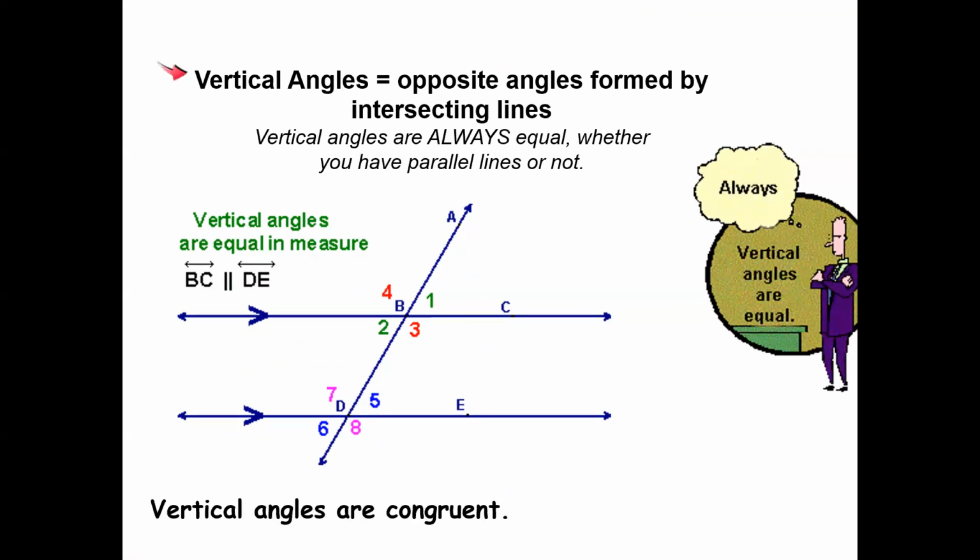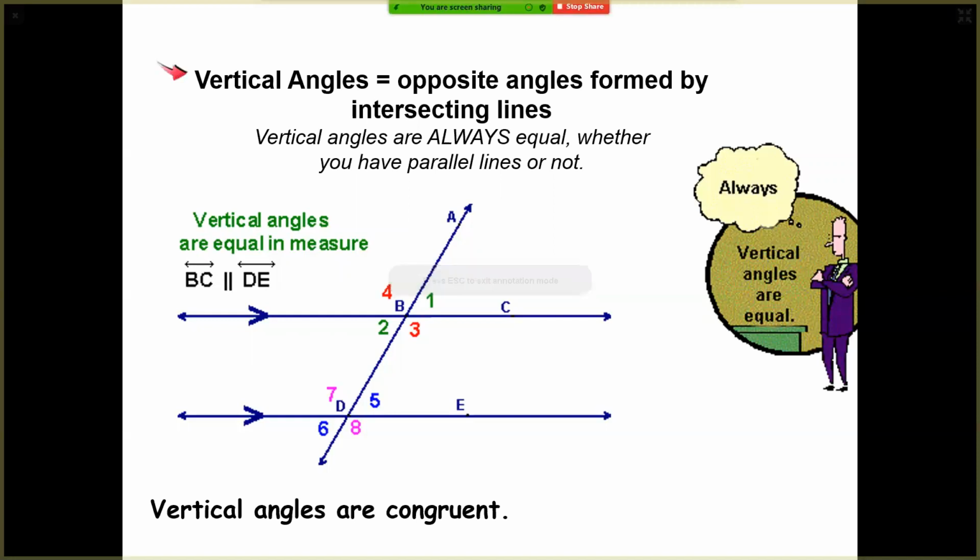So here we can talk vertical angles. So these red angles right here, these two angles are congruent to each other because they're vertical. These two angles are congruent to each other because they're vertical. And then we can do the exact same thing down here and get another pair of vertical angles. So angle 1 and angle 2 are congruent, angle 3 and angle 4 are congruent, angle 5 and angle 6 are congruent, and then angle 7 and angle 8 are congruent.